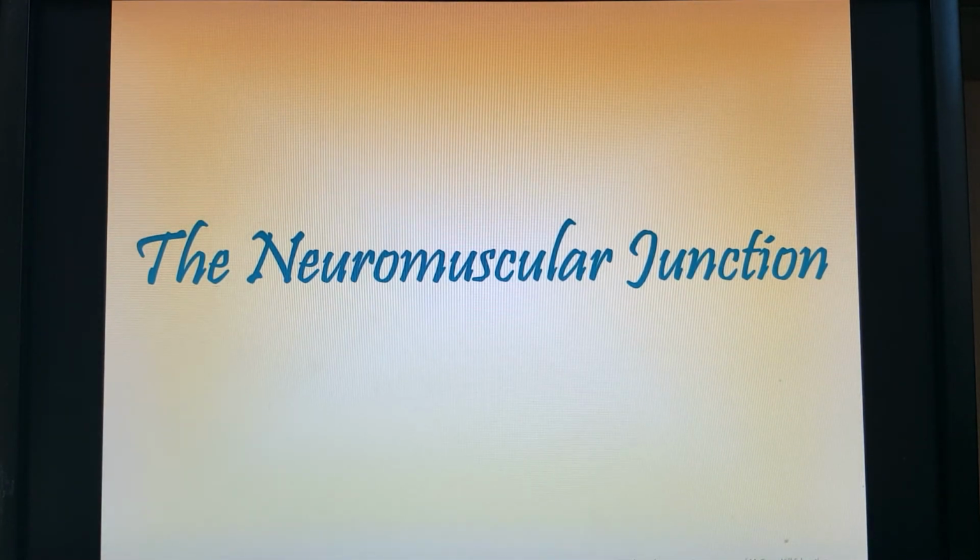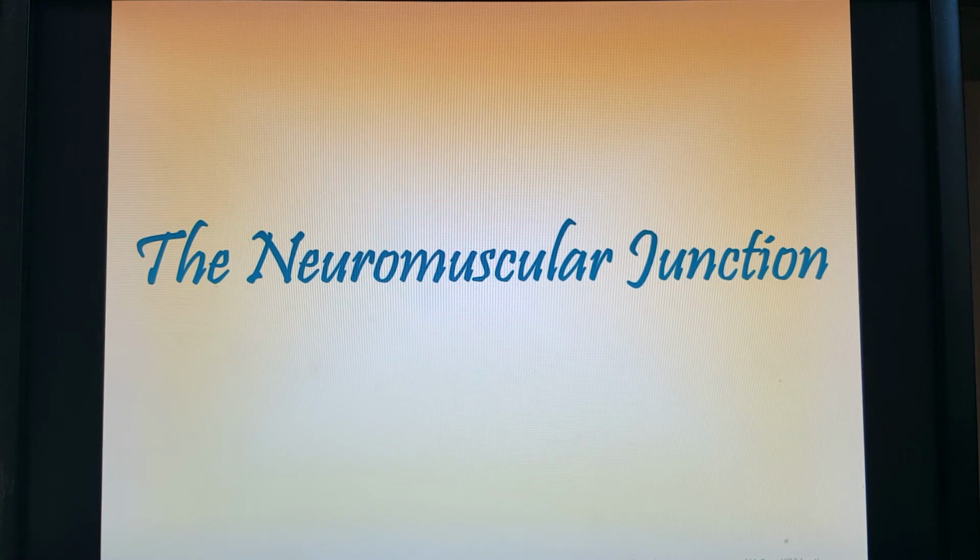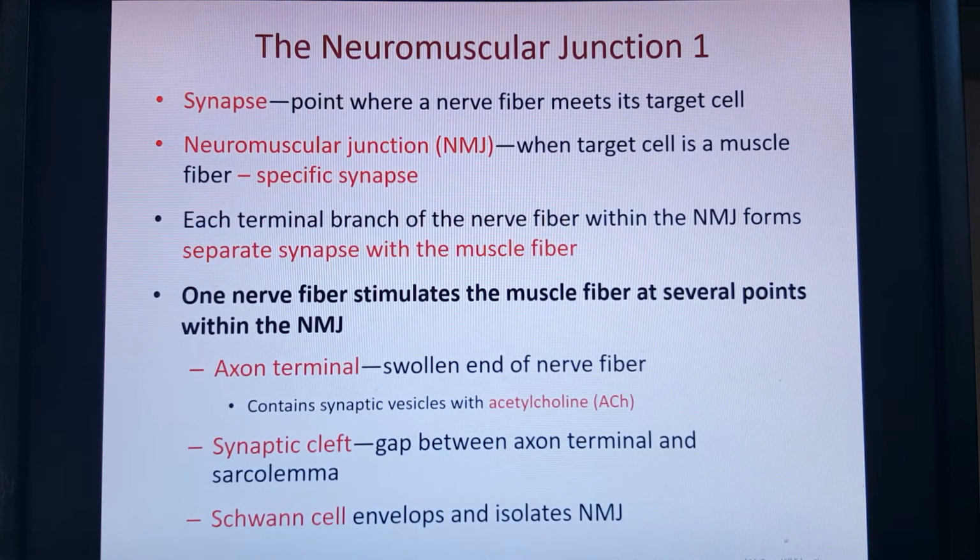The last piece for this video is the neuromuscular junction. This is where our nerve cell, our neuron, is going to signal a command to our muscle cell. So, more vocabulary. The connection site for communication between your nerve fiber or neuron and whatever target cell it has is called the synapse. For our connection between a neuron and a muscle cell, it's called your neuromuscular junction, just a specific name for that type of synapse.